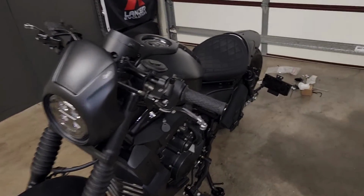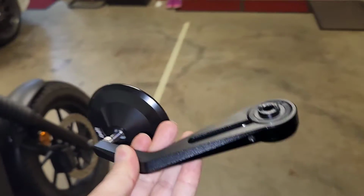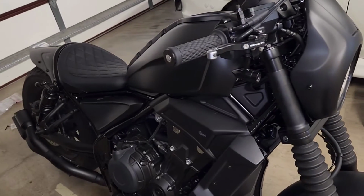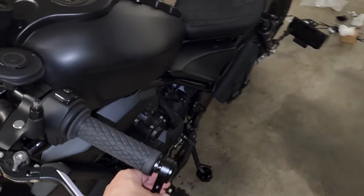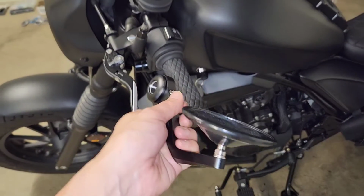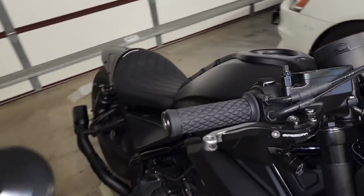Now, I previously showed in one of my videos where I installed some mirrors on my bike, which I was quite happy with, the look of them, the design, the finish, etc. But I also found, which a lot of people don't, that I had no issues with them hanging down, though a lot of people chat about this online. Some people like it. Taller people than 170 centimeters don't tend to like it. I'm 170 and it was just okay for me.